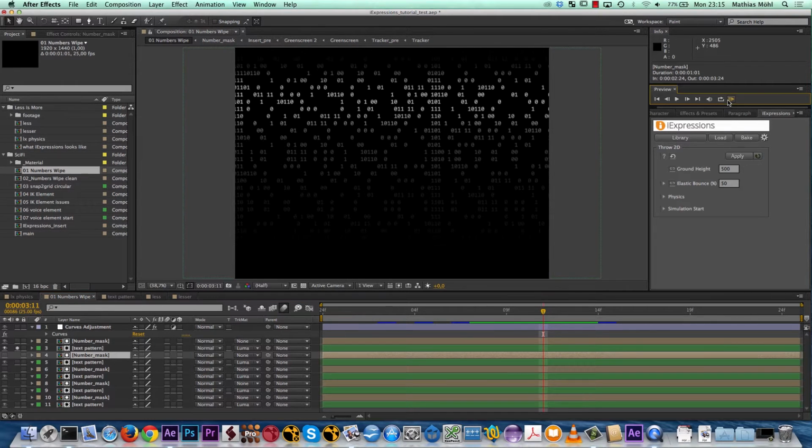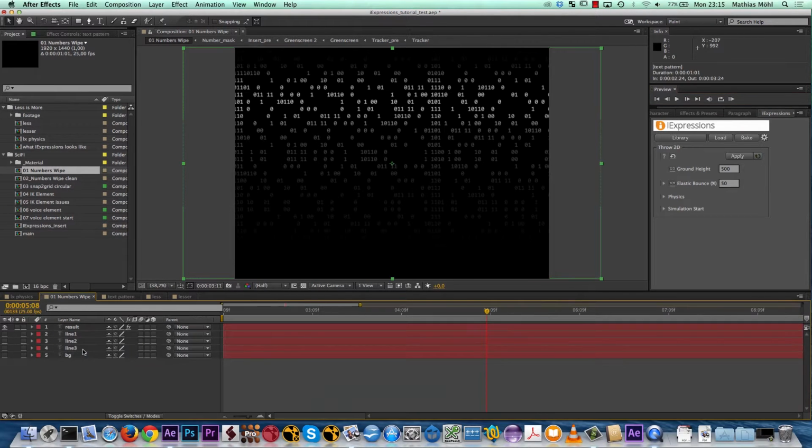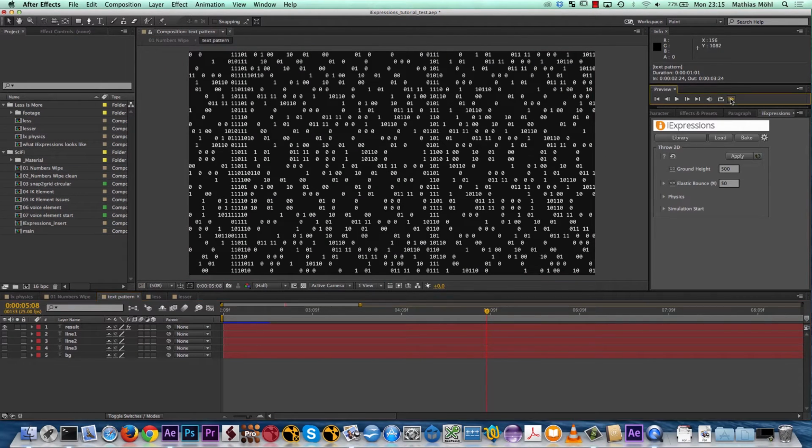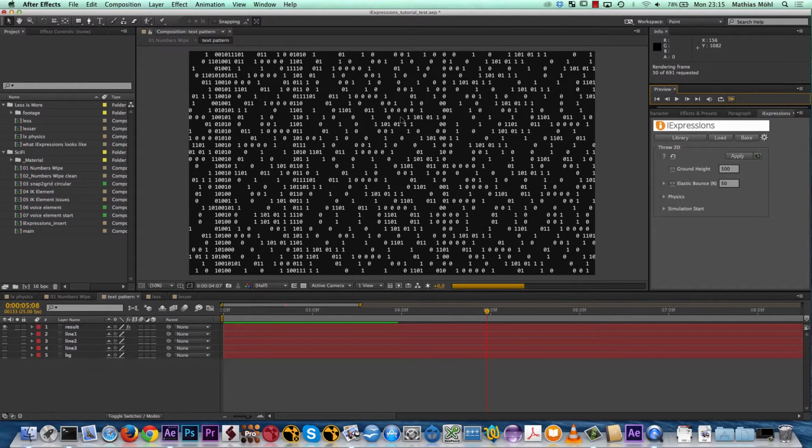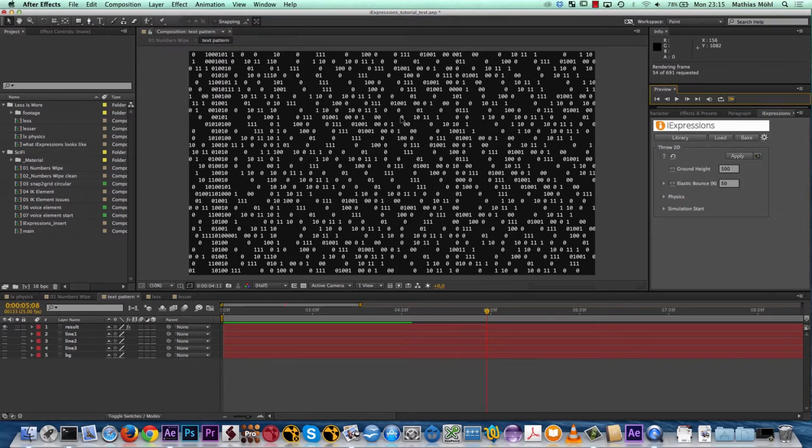Now, if you look at this text pattern, this is exactly what we want to generate with iExpressions here. So I go into the text pattern comp, and it's looking like this. You can see it's a pretty advanced pattern. With individual keyframes, of course you could animate your source text and start modifying it, but you would never end up with something like this. The other option might be to buy some stock footage that has this pattern, but then you're not able to control the font, or to really control in detail what is happening here. So how is this working?